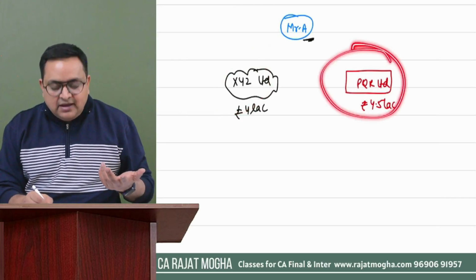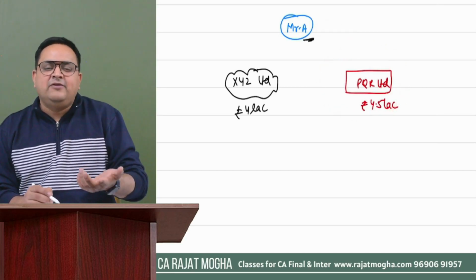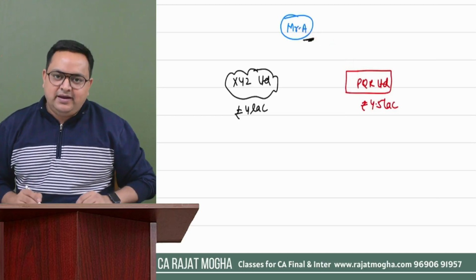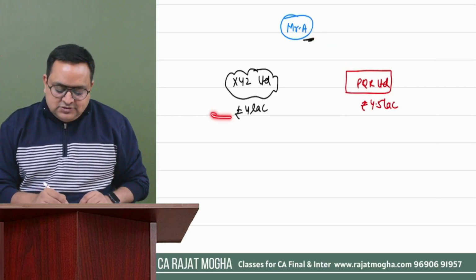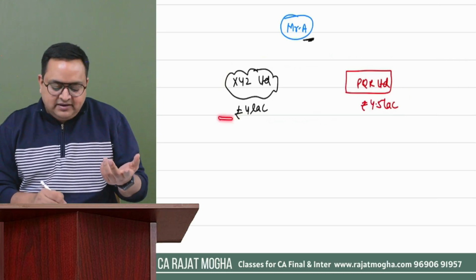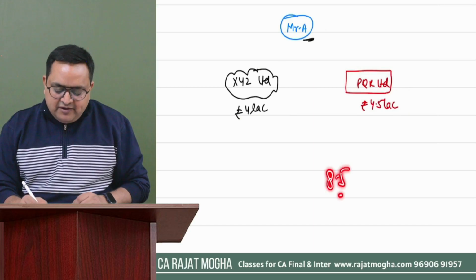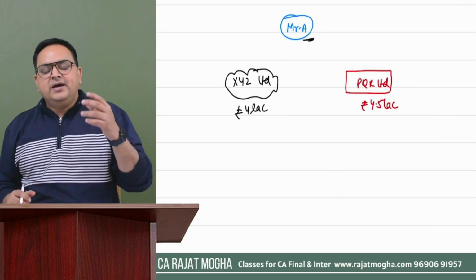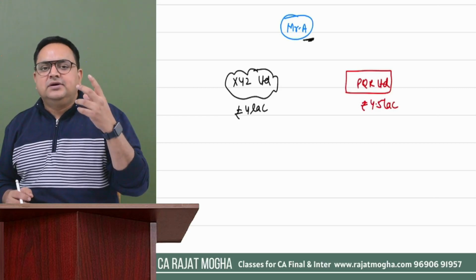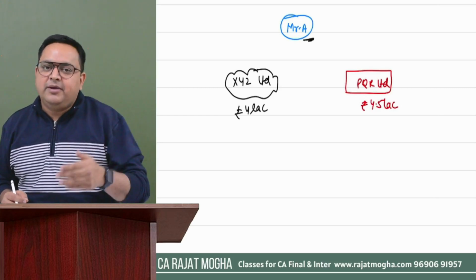PQR was thinking that we are just paying 4.5 lakh. On 4.5 lakh there would be tax, but after rebate there would be no tax. So we will not be deducting any tax in that case. So no TDS will be deducted, but at the end of the year, when he calculates his ROI, his salary income is 8.5 lakh, and there will be tax, right? So here the government of India is losing revenue. Why? Because there was tax, and tax was not coming on time.